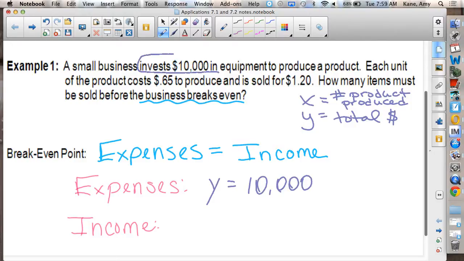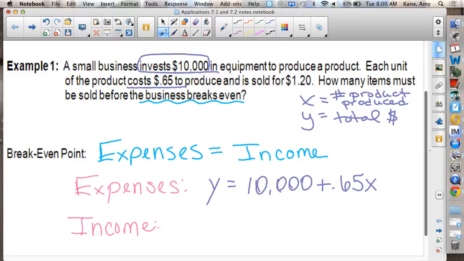Yeah, so we're investing an initial $10,000 to buy this piece of equipment. And then on top of that, it's going to cost us an additional 65 cents to produce the product. So whenever you see the word cost or the amount of money that you're investing to get this business going, those are expenses, because that's what you have to pay to produce the product. So if I'm writing an equation, I have 65 cents times every unit that we're producing, plus the initial $10,000. This $10,000 is just the amount that you pay. That's not going to change. That's not your variable cost. That would be equal to y, because y is just going to be whatever my total cost happens to be. And we don't know what the total cost is right now.